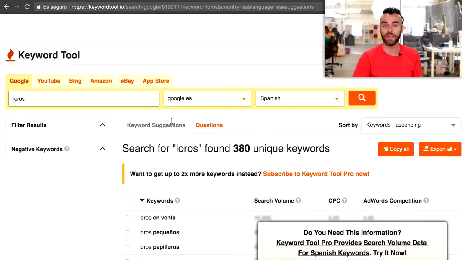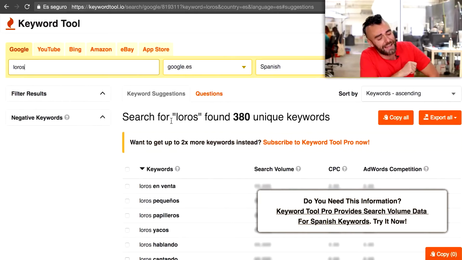4 pages. This tool is amazing, and you know what? It also works for YouTube, because the Google and YouTube search engines are different. I don't know why people search for lots of kitten videos on YouTube, because they're cute, but not on Google. So it's important if your strategy is on YouTube, like mine, use this tool and you'll get lots of ideas.